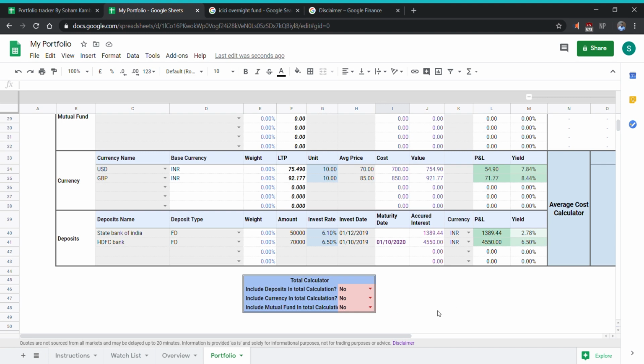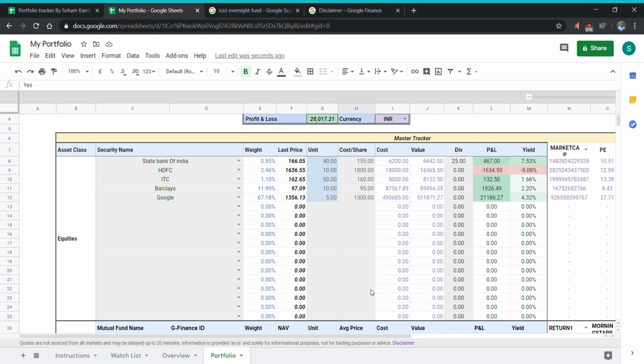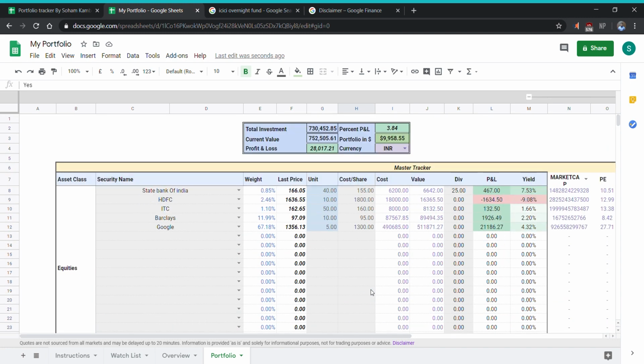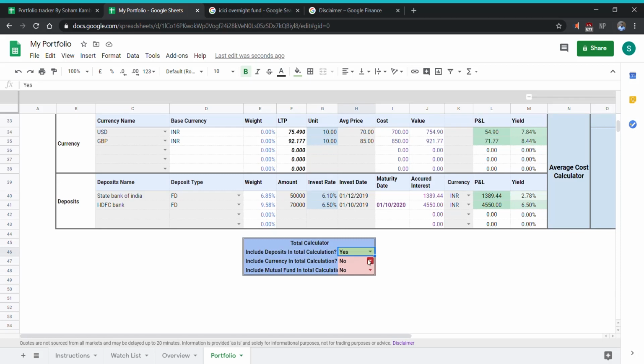If you want to omit some sections, so if you want to omit deposits from your total calculation, just select no. So if you want to include your deposits to your total calculation, please select yes in this drop down menu, and the total deposits will be added to your total calculation.